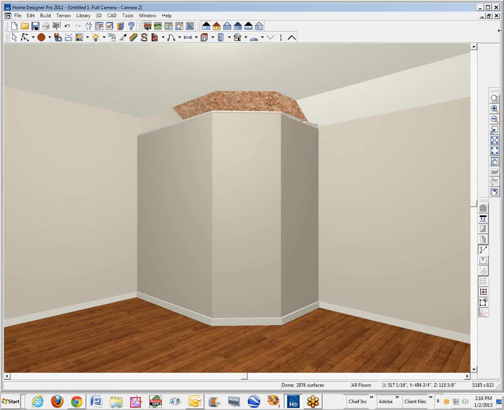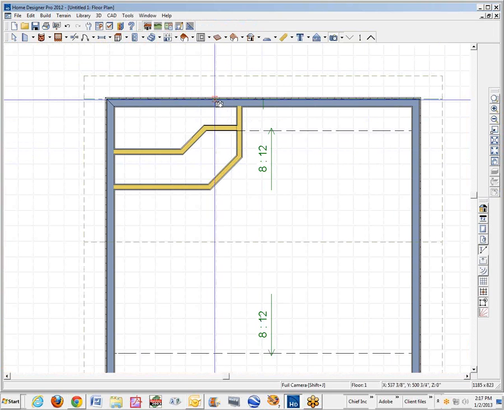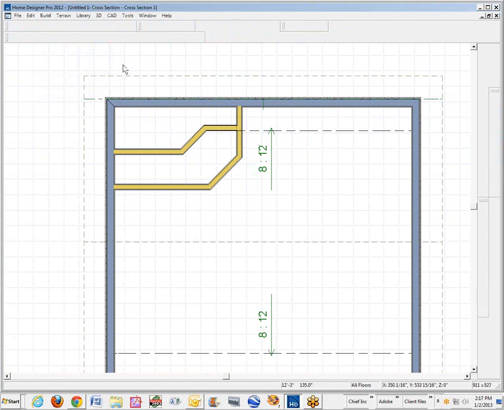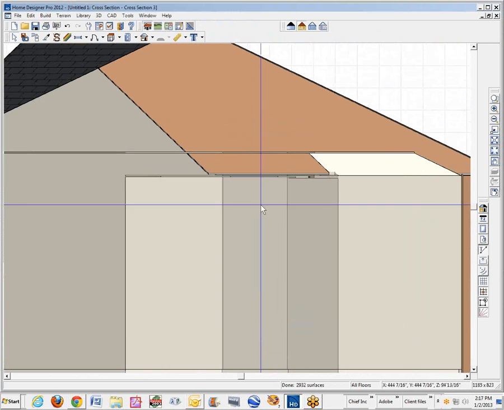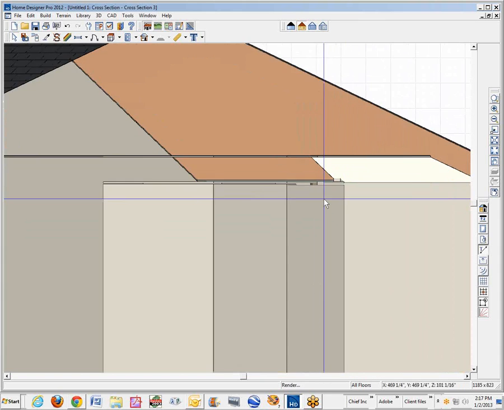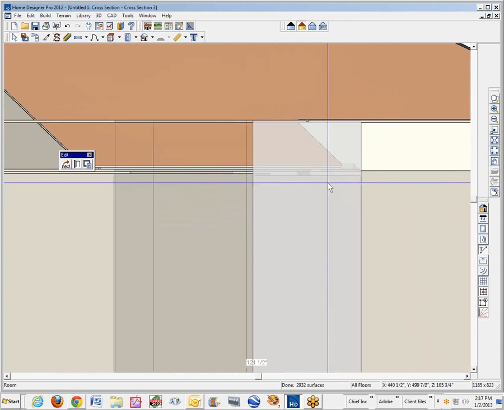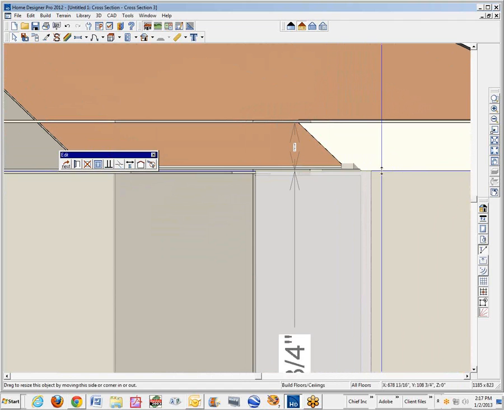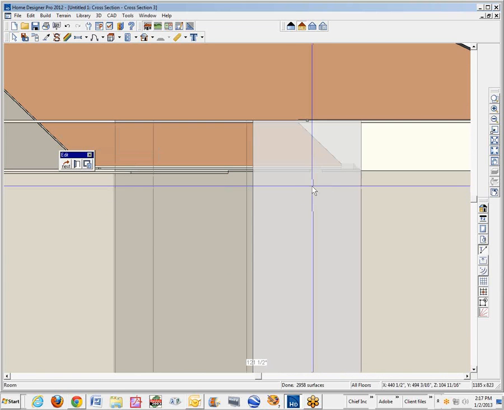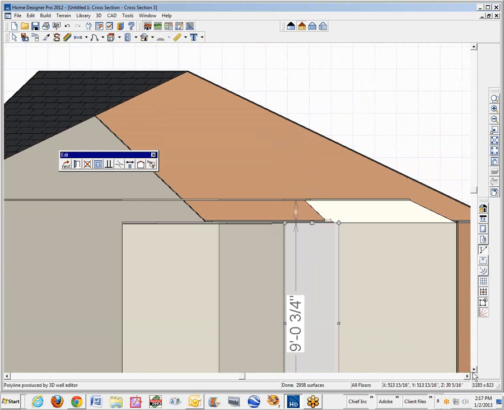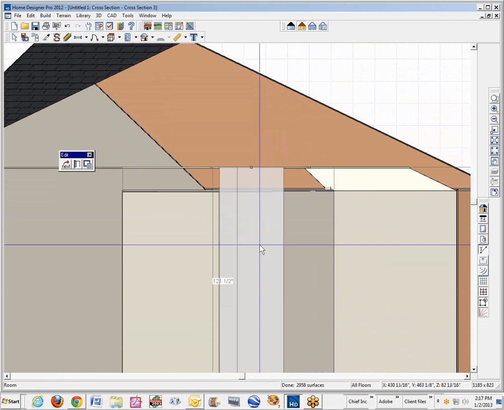Okay. Now, to really do this correctly, it's better to do it in an elevation camera. So we'll create an elevation camera. I can see precisely. Looks like this wall here is, well, I've got it about right. It looks like in the photograph that this is equal to where the coffer comes in. So I'm going to put it right there. See, that's 9 3/4. At least in my model it is. I'm going to set these.